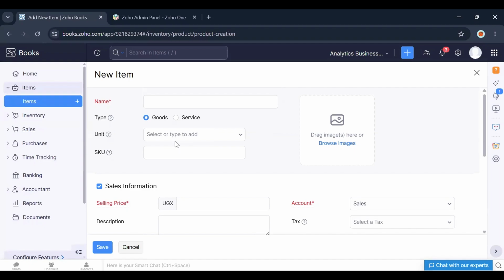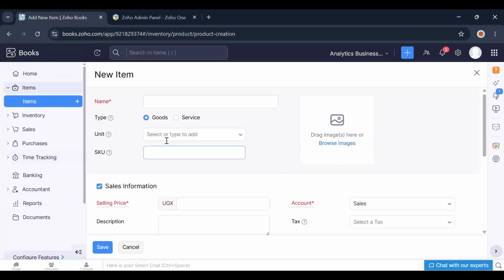That means you can actually go ahead and save that specific item or any information without attaching any information against the fields that are in black. But you will not be able to save this specific item if you haven't attached the relevant information against the fields that are in red.